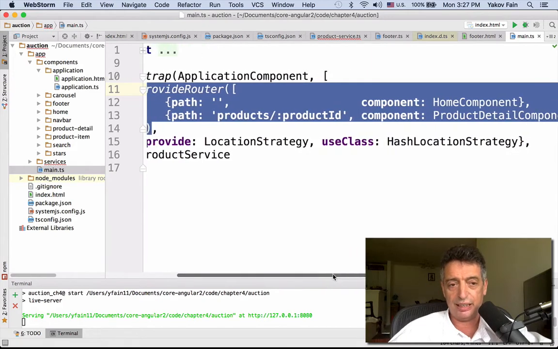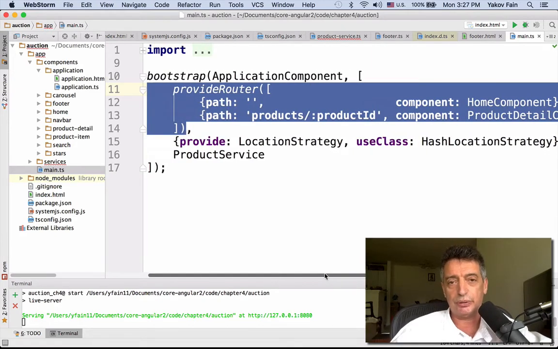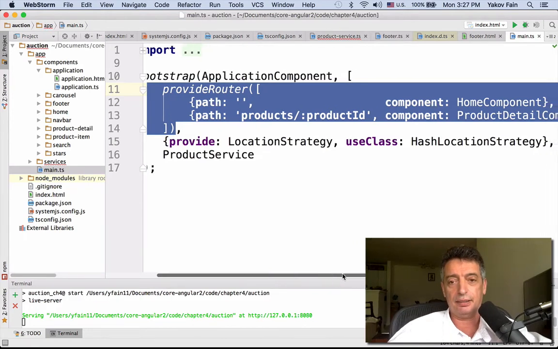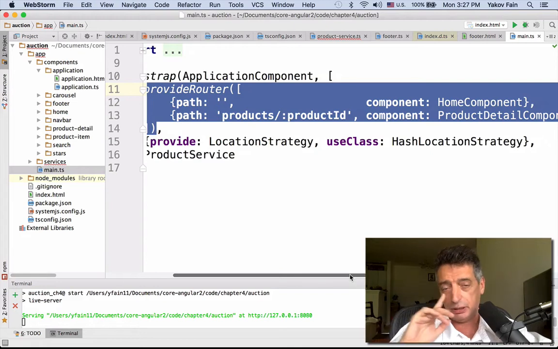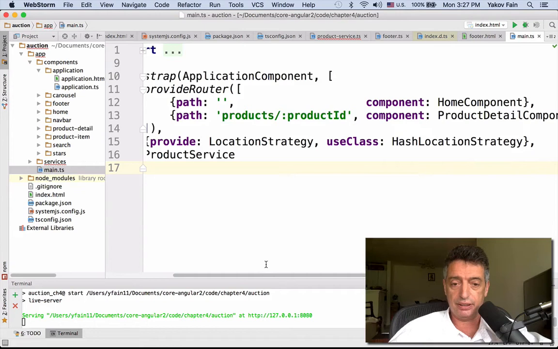The router, the new router, otherwise known as router 3.0, which is in beta 2 now, has a certain configuration to be provided. In particular, it's an object of type router config, which is nothing else but an array of objects that conform to the route interface.